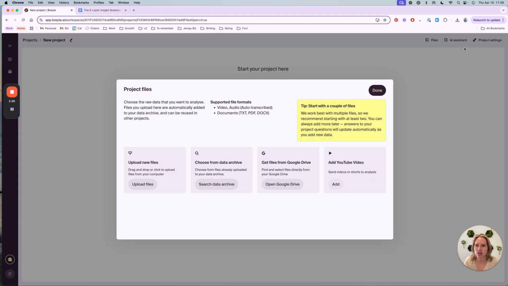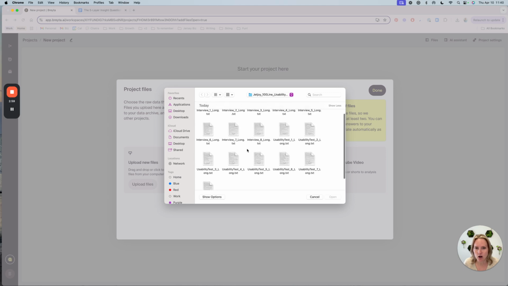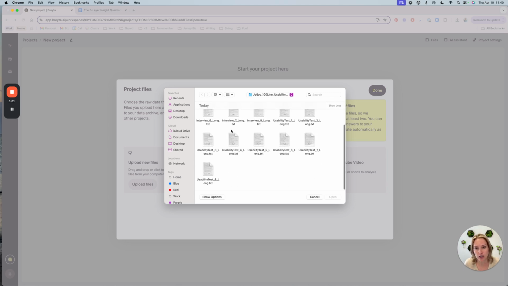So how do I actually go about doing this? In Breyta, what I do is I create a new project. There are a bunch of ways that you can upload project files: video, audio, documents, data archives, Google Drive, YouTube, pretty much anything. What I'm actually going to do is upload transcripts.